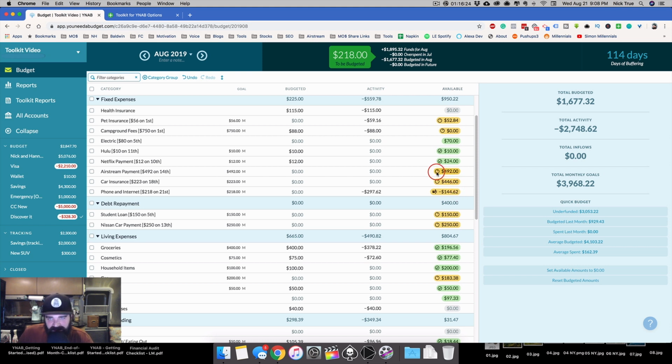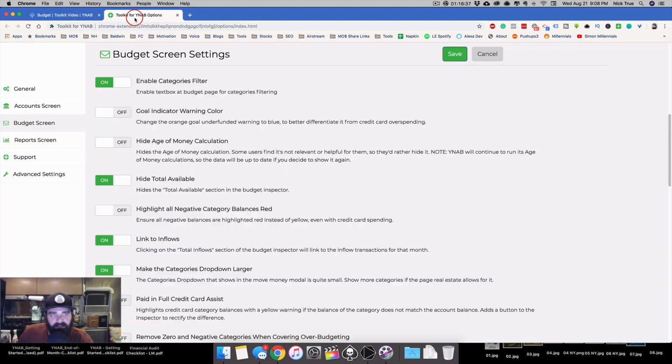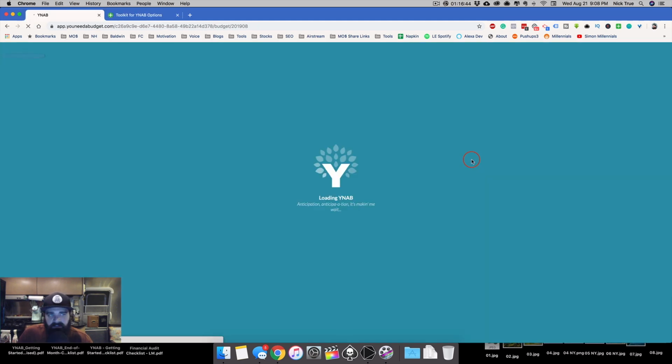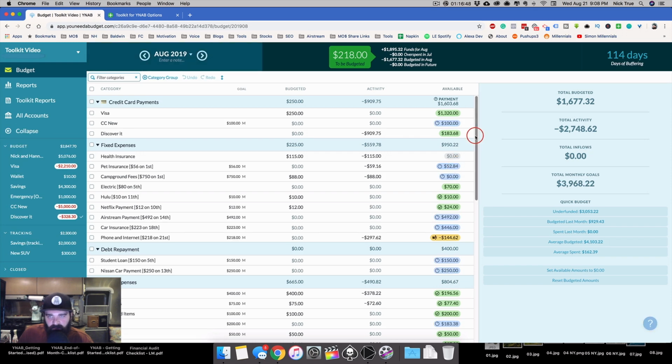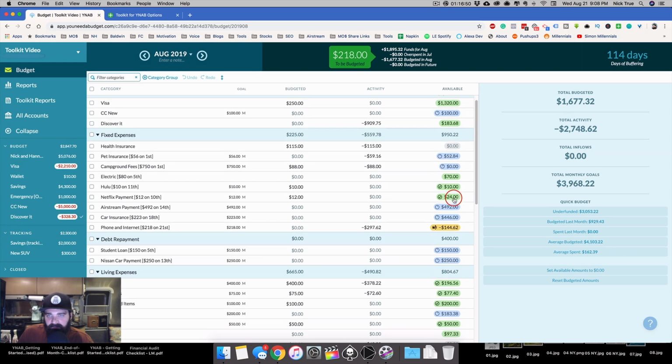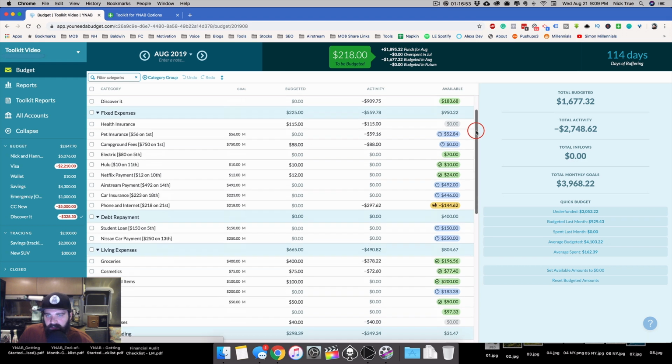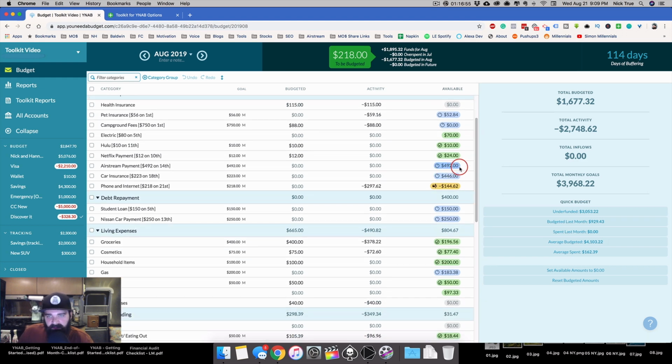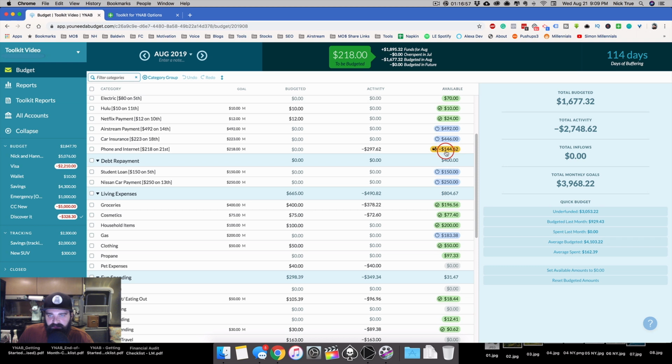But you have to look at the symbol, and you have to look at the dollar sign, whether it's positive or negative, to understand: is this color because I haven't fully funded my goal? Or is this color because I have overspent on a credit card? So what I like is that when I add this goal indicator warning color, it makes all the ones where I just haven't fully funded my goal blue. So now I have four colors, right? I've got the green like normal, I've got blue, which is what I know hasn't met my goal yet, and then I have this color that's only for overspending on a credit card. And then of course we always have the red for overspending on a debit account.